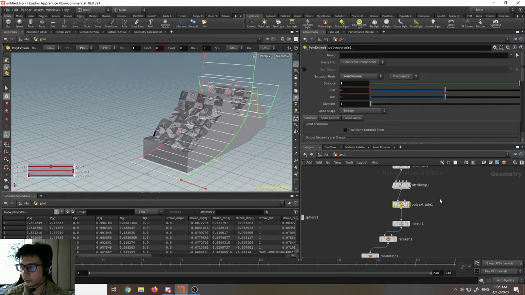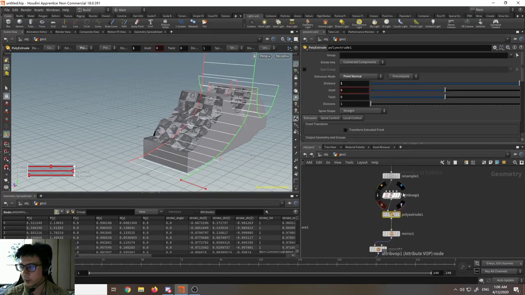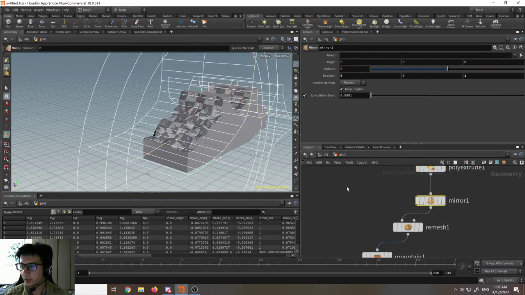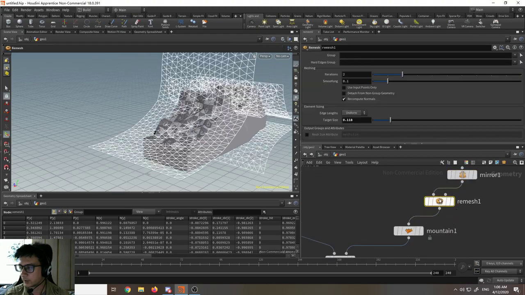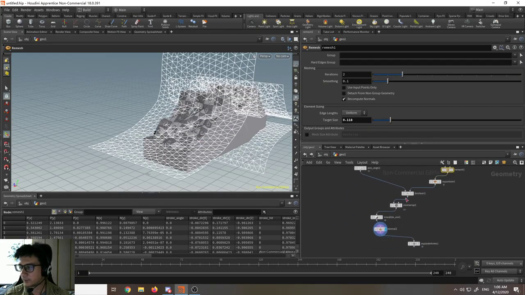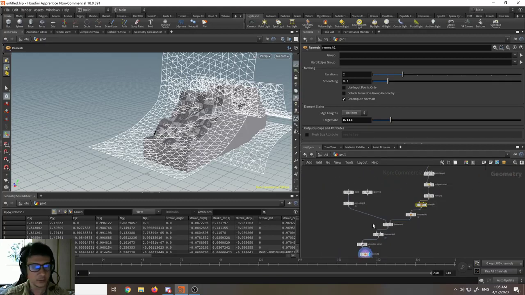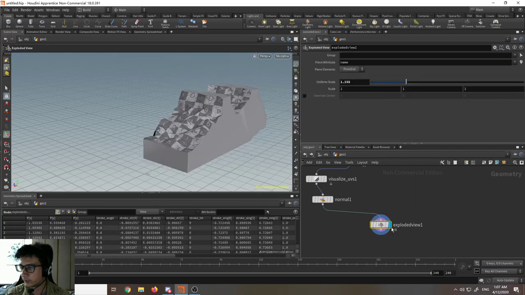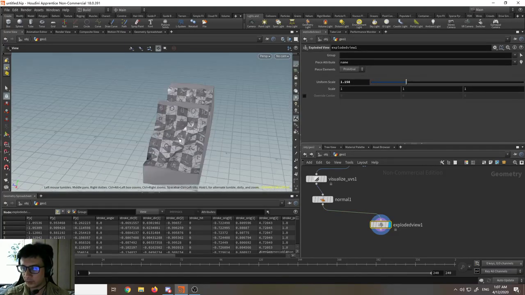Like you want to fix the normals, you know how to fix the normals. Like this node mirror, you know how to remesh the planes. You can change anything. So this is super fast, and I will save the project and let's continue working on it next.